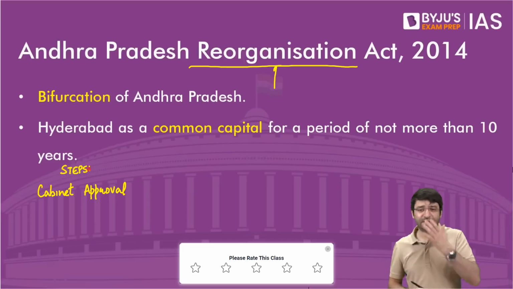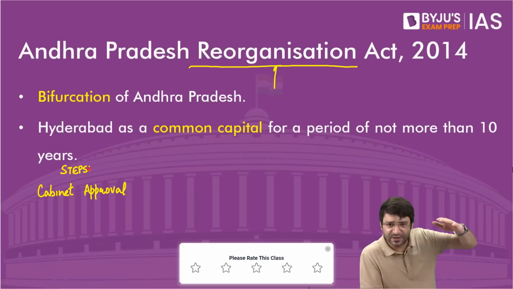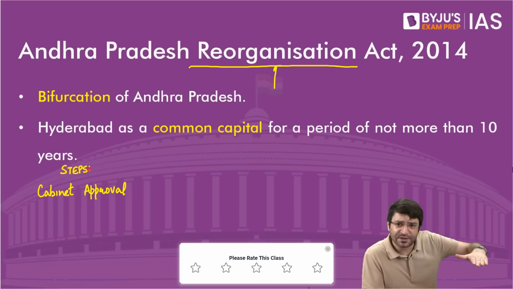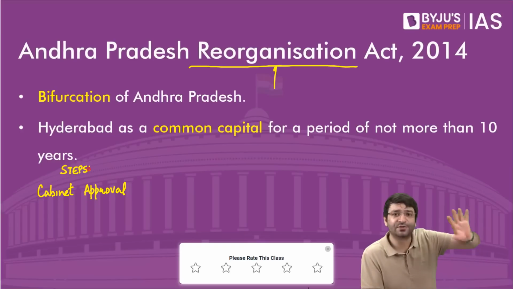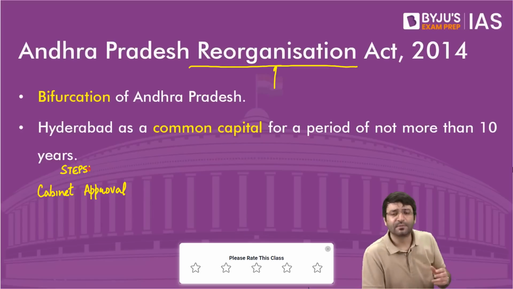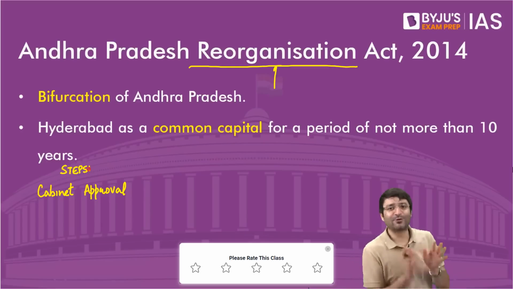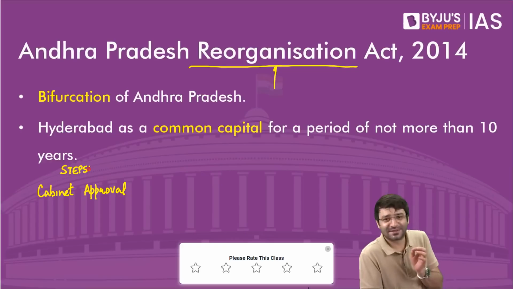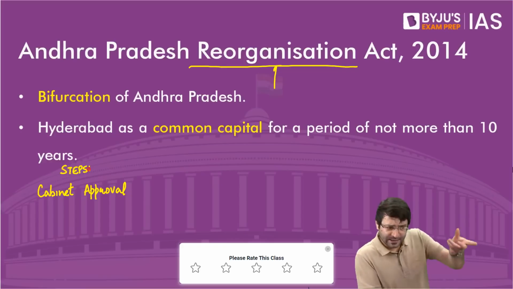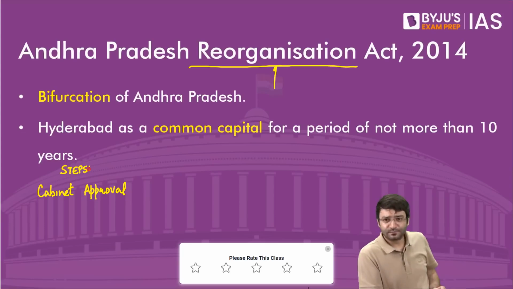What is a cabinet meeting? For example, at the central level, we have the Prime Minister and we have the top ministers of the government, cabinet ministers, who are in charge of the entire ministry. For example, I am Mr. Amit Shah. I don't look like him, but assume I'm Mr. Amit Shah. I head the entire home ministry. Clear? That means I'm a cabinet minister.